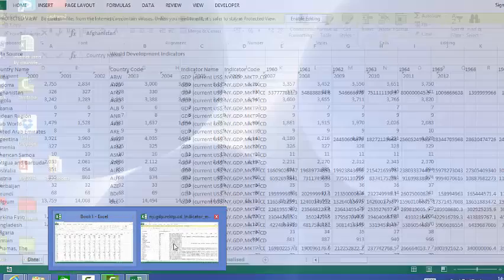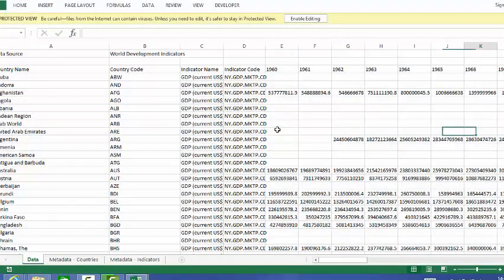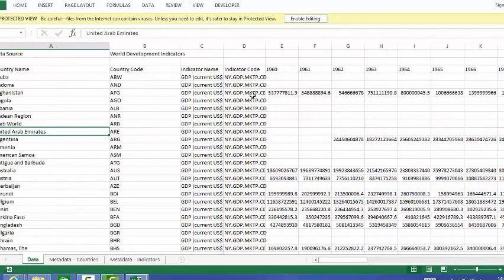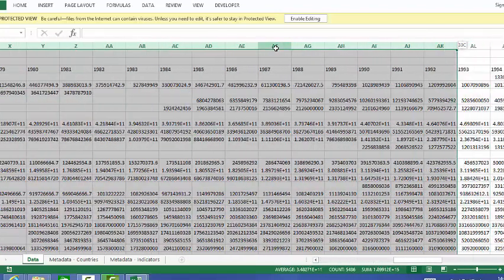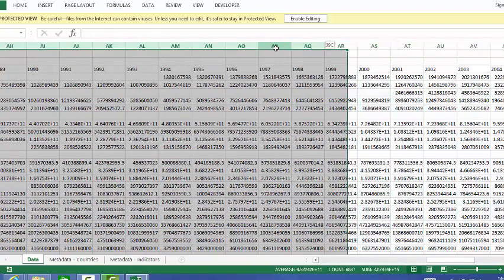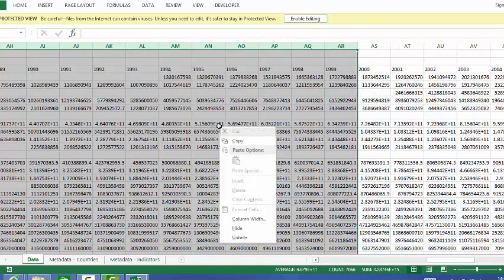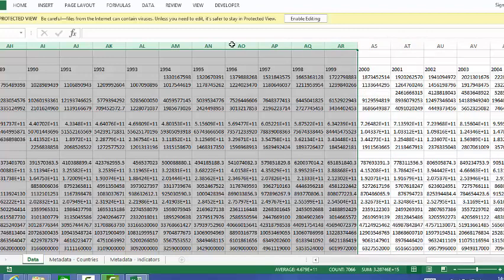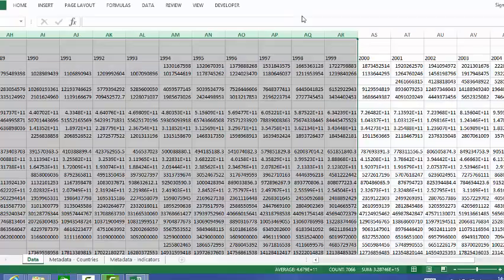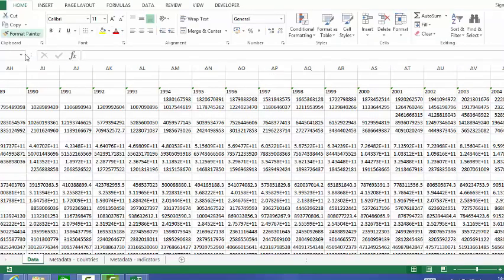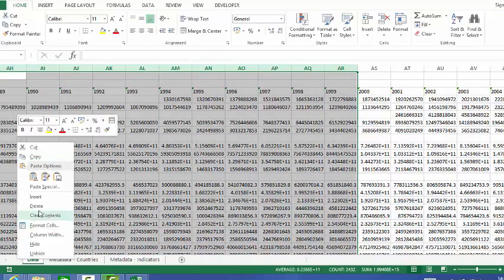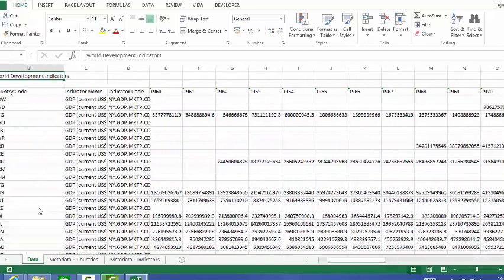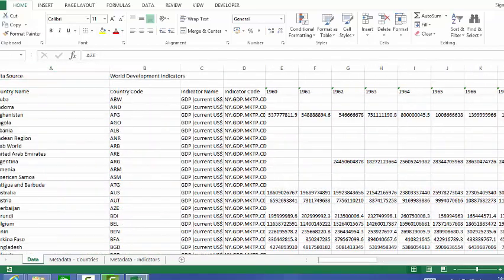So I've shown you how to download one set of data. In our case, we will only use data from 2000 to 2011. You can take data for any number of years that you wish. It is entirely up to you. So you can delete your data, you can delete all the countries that you don't want the data for, and you can basically format your data to look something like this.